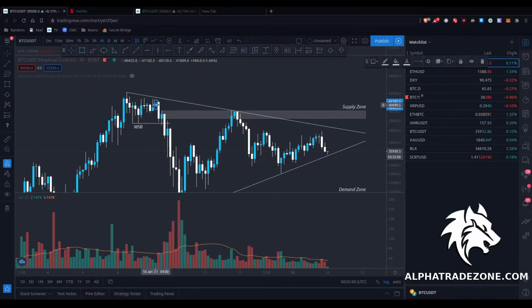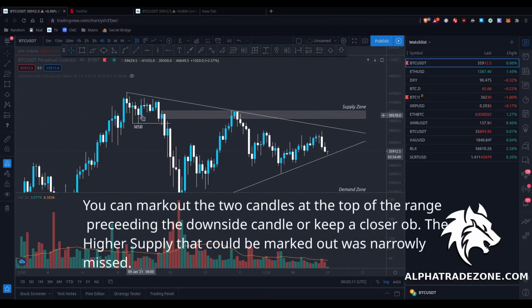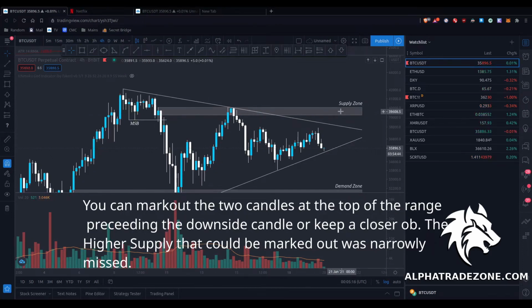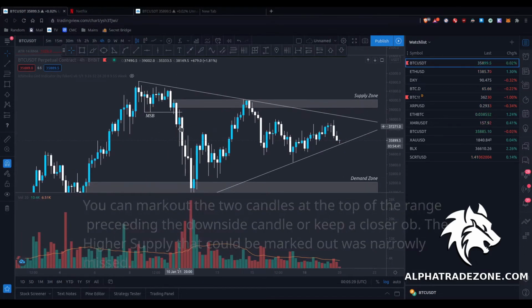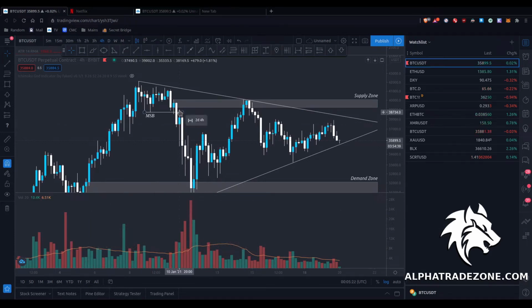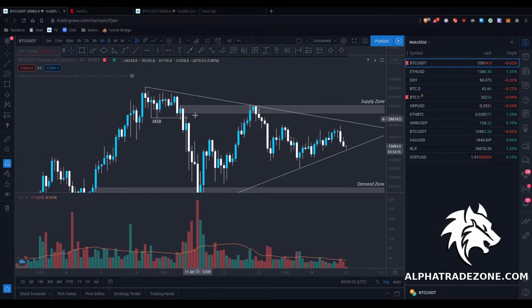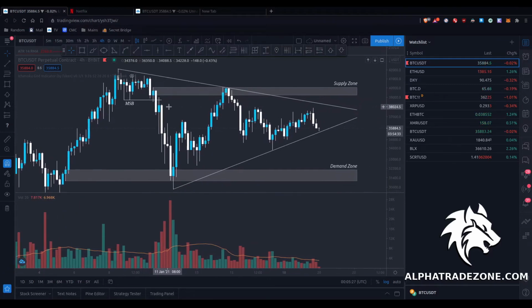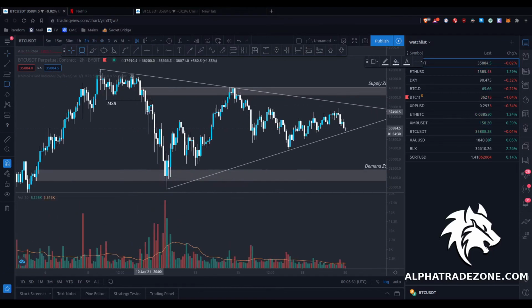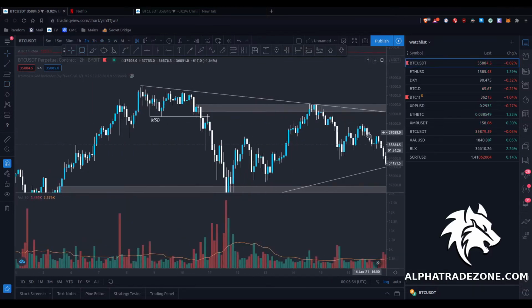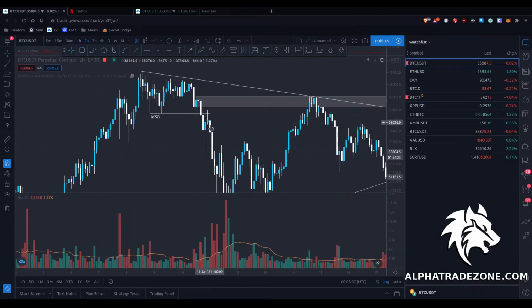Some people may have been confused about this topside supply zone because you may think it's on this candle like this, but the reason it missed it is because this was not an ordinary price action. It already reached this low before and it created this MSB, so this was an order block for us. And this candle here too, we could say this was another supply, but this was the main top supply zone. We could place many different zones in this area, but what we see is this engulfing pattern happen here and it closed below this market structure break.